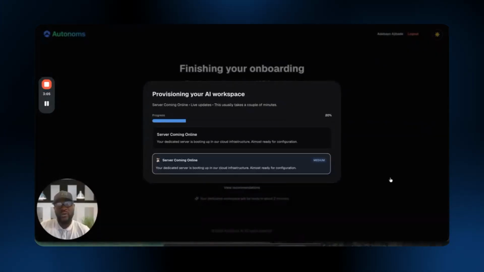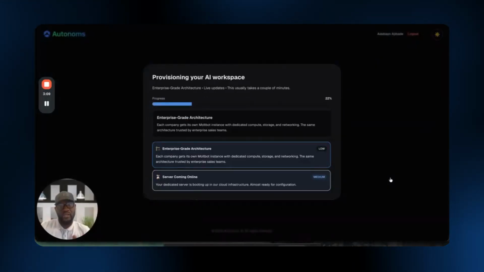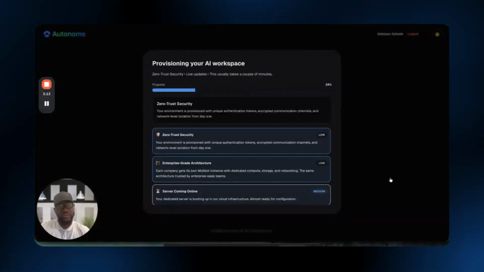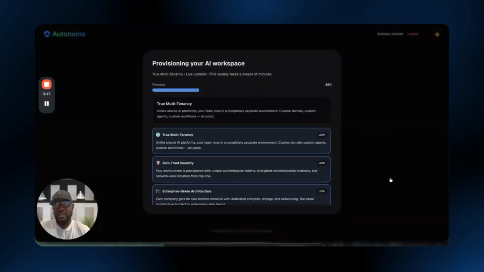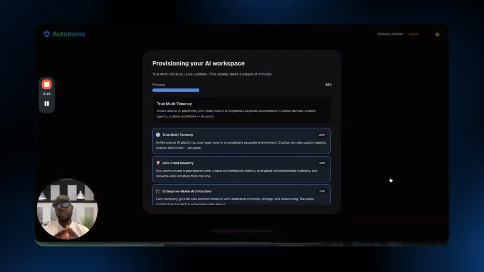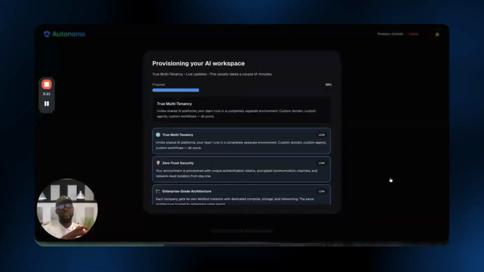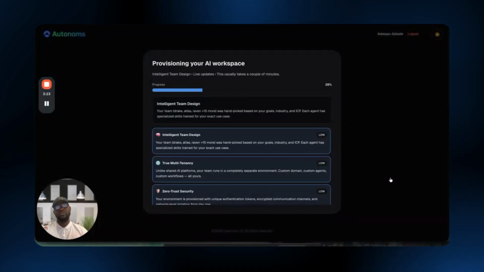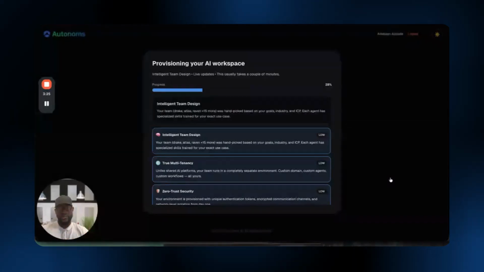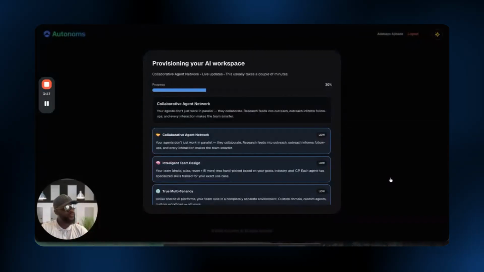So we talked about the RevOps team. So now it's kicked off and you're going to see, it's going to report everything it's doing while it's doing it for you. We talked about your SDR team. And even as you onboard, you could also add new team members and new teams and new organizations as you begin to understand and believe in the platform and see it actually work for you.